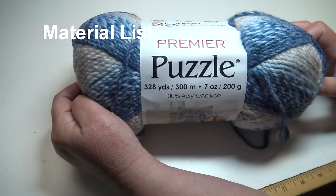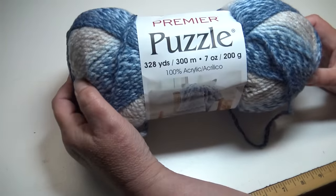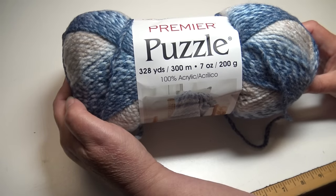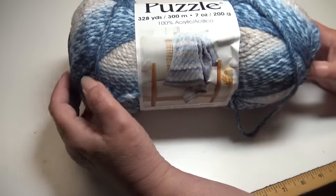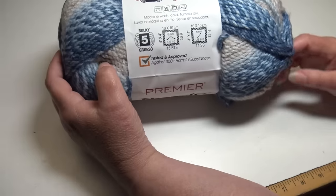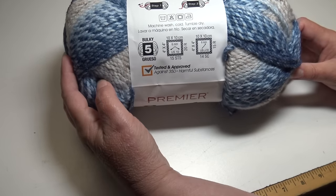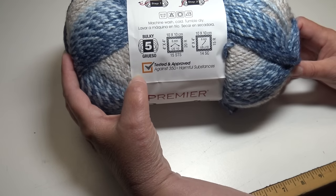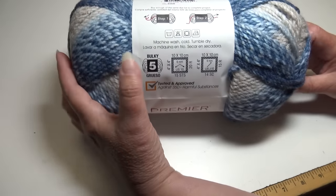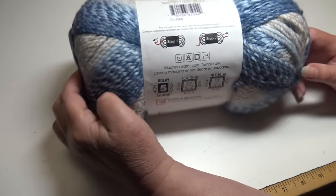For our project today, you're going to need 3 skeins of the Premier Puzzle Yarn. The Puzzle Yarn comes in a 328-yard skein, 300 meters, 7 ounces, 200 grams. It's 100% acrylic, and when you look on the label, they even have an Afghan design made with this yarn. The Puzzle Yarn is classified as a number 5 bulky weight yarn. What I like best is it has been tested and improved against 300 plus harmful substances, so you know it's safe against your skin. It's machine wash cold, tumble dry, and we love those washable and dryable yarns.